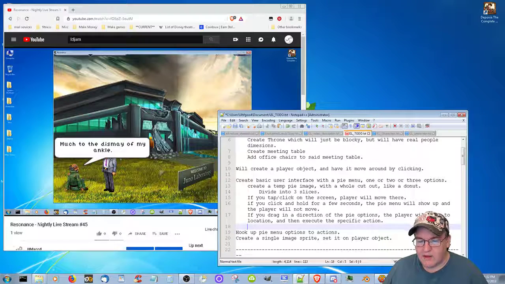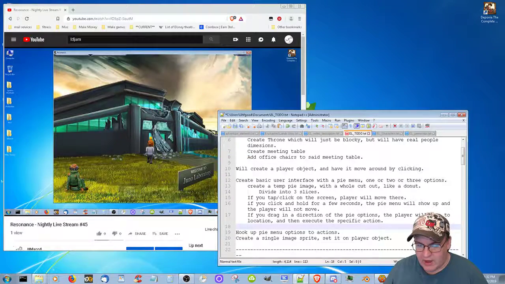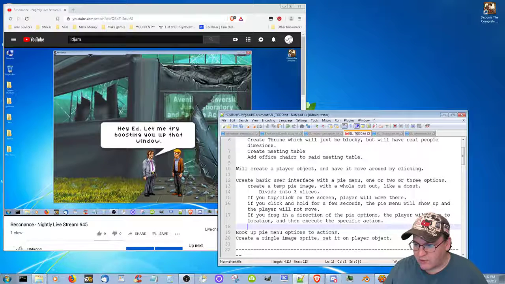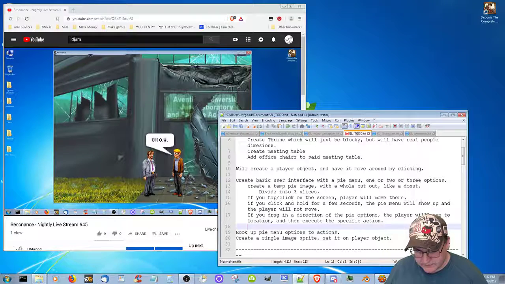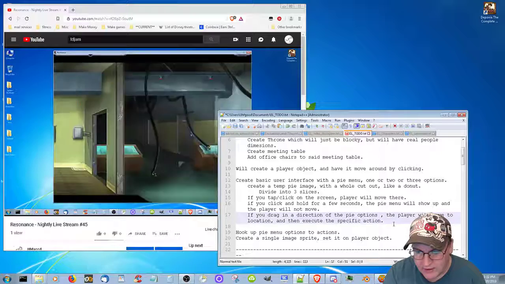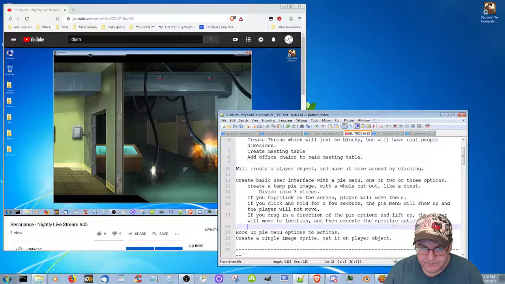Okay, so I haven't got to the taken off part, but okay, so you hold it down, the pie menu pops up, you drag it, you let up, right? Drag it in the direction of the pie options and lift up there. Player move that location.